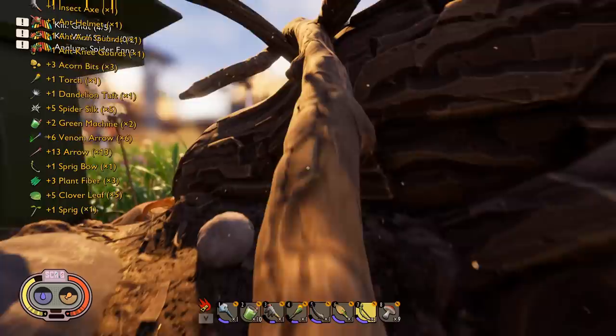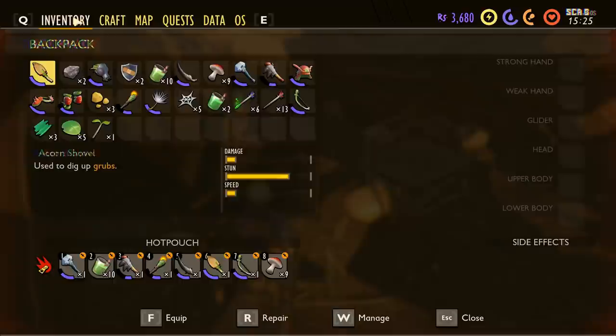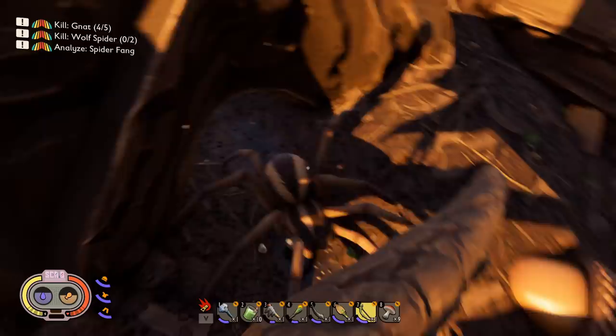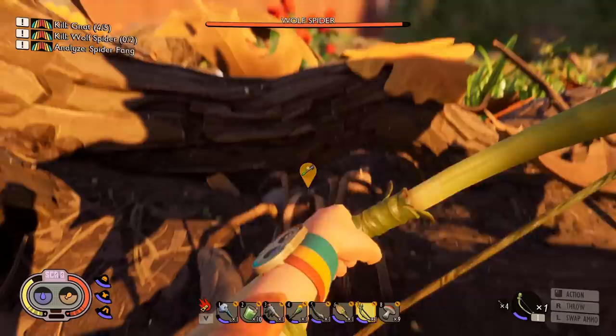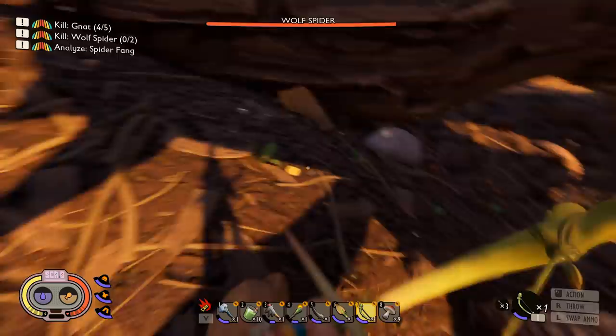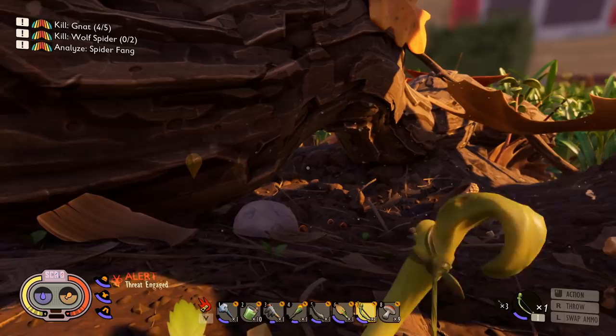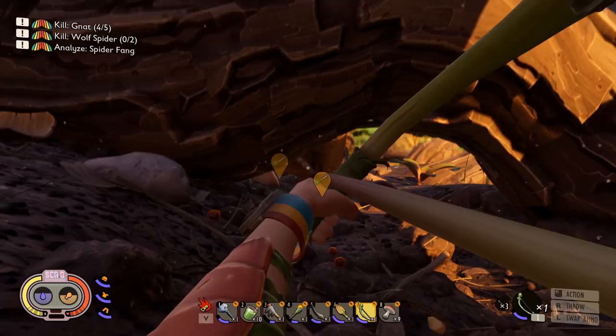Okay. I guess this armor isn't very good. Alright, I need my bow. Okay, wolf spider's a little bit more scary. I have no way to get over there. Oop, and it's coming back. Running away again? Now I know what's happening. You get so stuck?